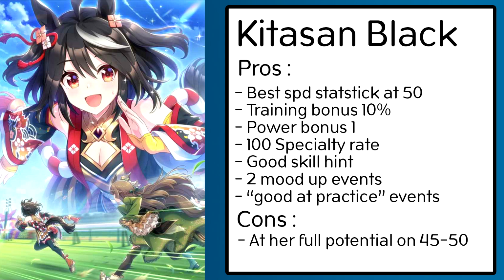She also has a training bonus of 10%, which is very, very good, right? Another thing is power bonus. This is good as well, because with 100 specialty rate, she will be in your speed training while also raising your power, which is a really good stat when you want her. She also has 2 mood up events and is good at Patrice buff, which means that she will stabilize your run or help your run not waste a turn a little bit. And her good passive is really good because you can only get it from Fine Motion and Kitasan at the moment. It reduces the failure of training by 2%, which is decent.